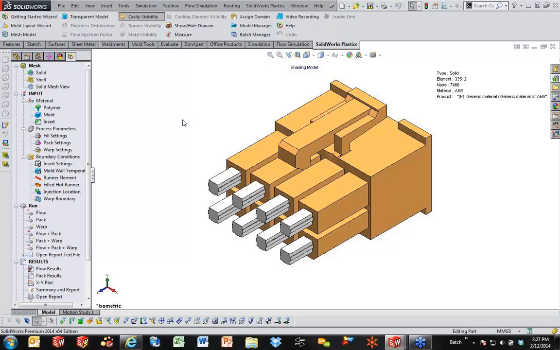Next question is, would it work on a stack mold? I am not quite sure what you mean by a stack mold, so if you could go ahead and type in a little bit more detail, that would be great. The next question is, will this session be available online? And yes, we will put it on our YouTube channel. It might take a couple of days to get it produced and put on there, but yes, this session will be available online.